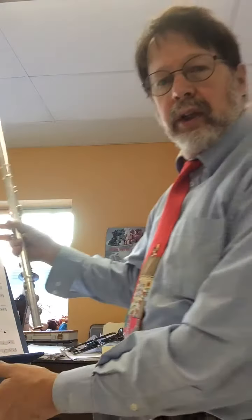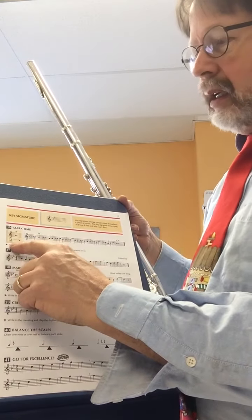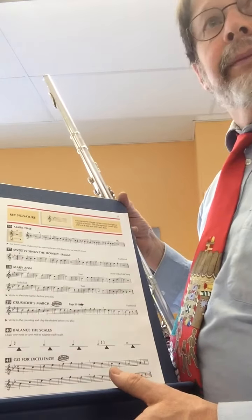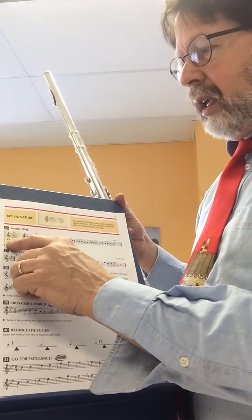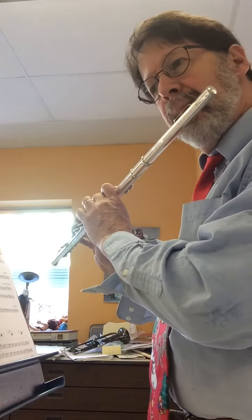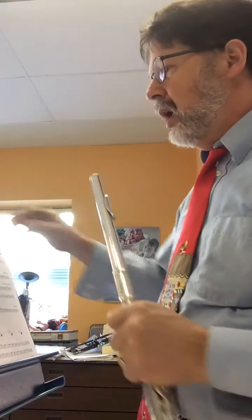So the first thing you want to do is make sure that you understand how to play the note that's found in line 36. For a flute, it happens to be an A. But for other instruments, it's different notes depending upon the key that you're in. The fingering is shown right underneath it. And so the first thing you want to do is just play that note. Make sure you get a good sound on it. And that's basically the pitch for a flute.